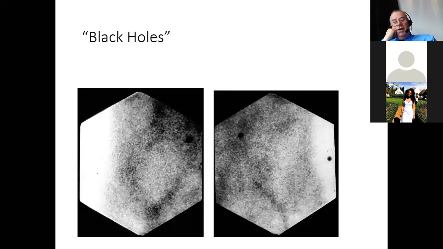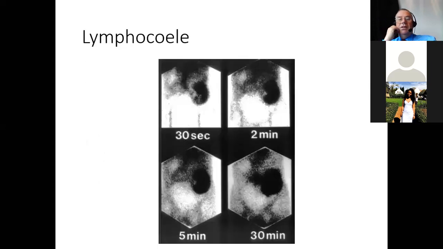When things don't recover is when it looks like this. I know it's white, but we call this a black hole, because what you get is an uptake around the transplanted kidney of inflammatory blood pool, but there's no uptake in the kidney, and that is due to irreversible death. That can be acute rejection, or it can be a clot in the surgically implanted artery or vein, and that transplant is dead and has to come out.